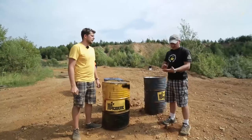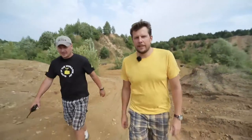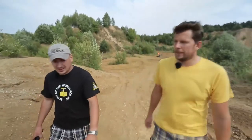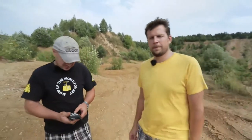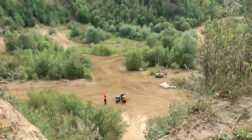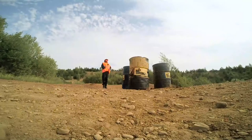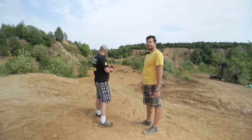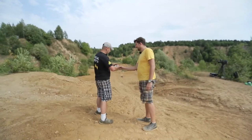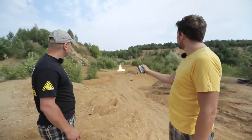So the barrel is charged, installed, and it's time to go away. You're absolutely right. Apparently 50 meters, right? Yes. Well, here we are at a safe distance. The crew too. And we're ready to launch this barrel. Three, two, can I push the button? Fire. Two, one.